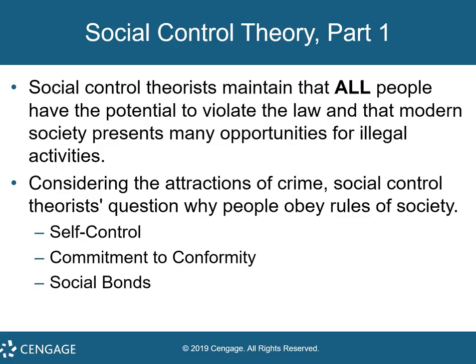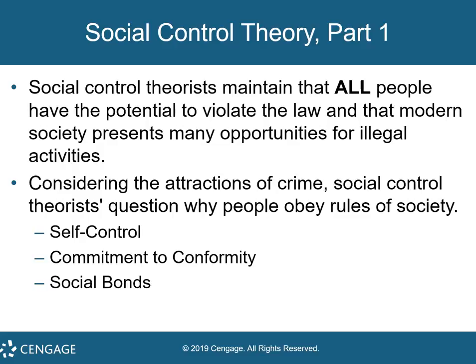So now let's move on and talk a little bit about social control theory again. Social control theorists maintain that all people have the potential to violate the law, and that modern society presents many opportunities for illegal activity. Criminal activities such as drug abuse and car theft are often exciting pastimes that hold the promise of immediate reward and gratification.